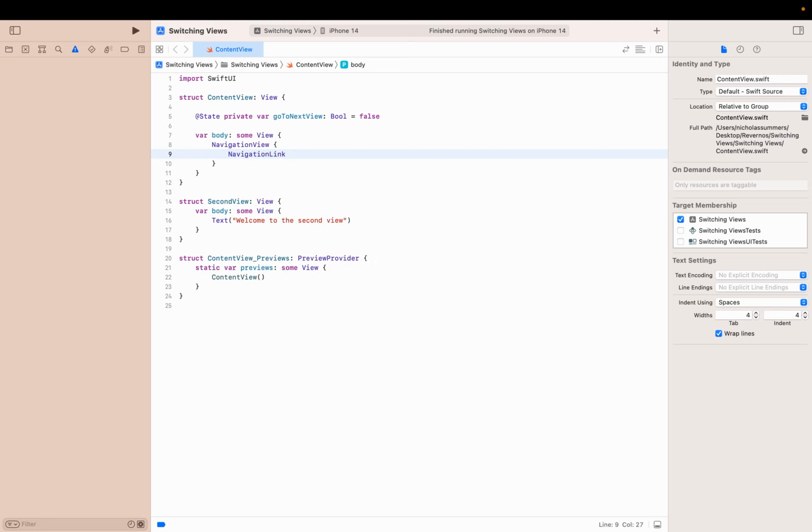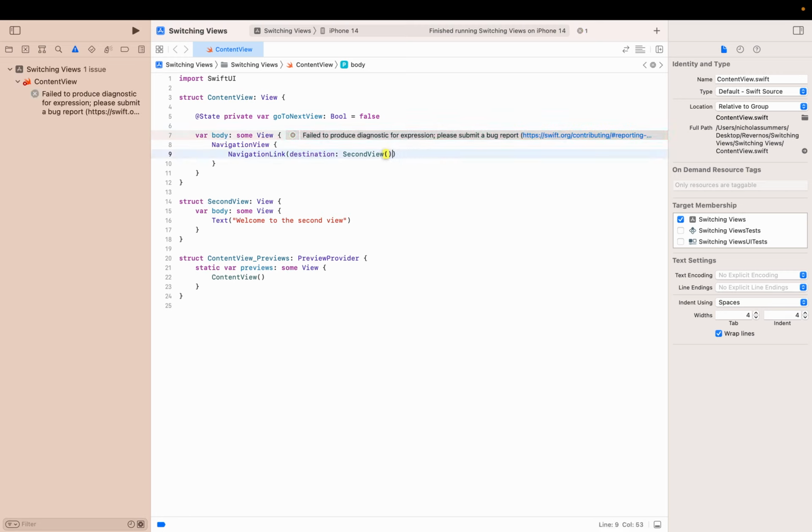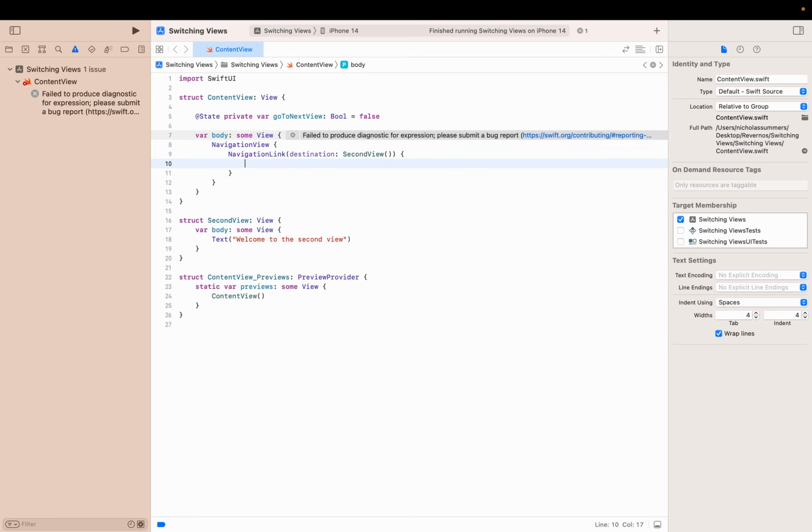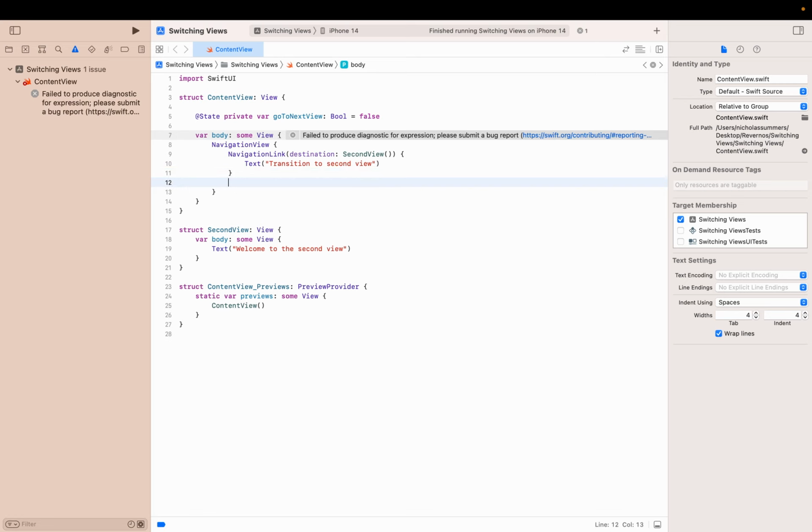So add a navigation link, and then for destination, we'll pass in our second view. Make sure you have parentheses after your second view. Then after our navigation link, we'll have a set of open and closing curly brackets and the text that we would like to have. So we'll say transition to second view, and then we'll add some padding after our navigation link.